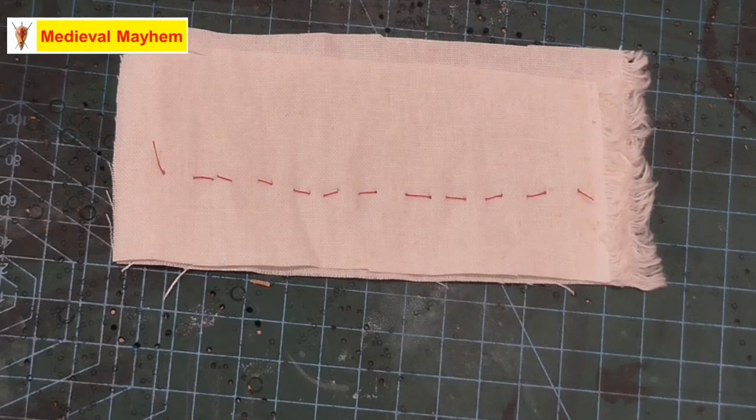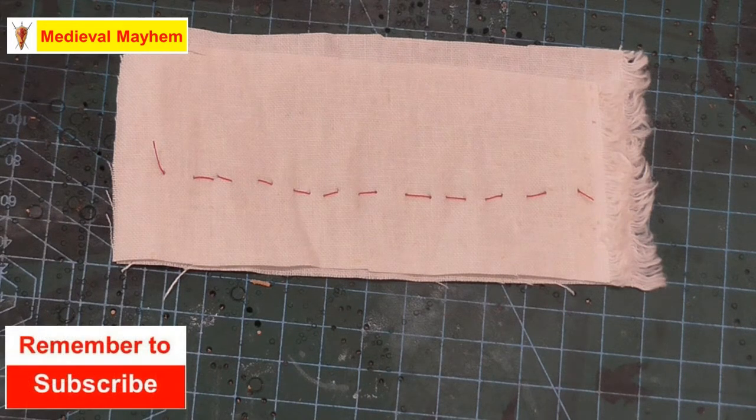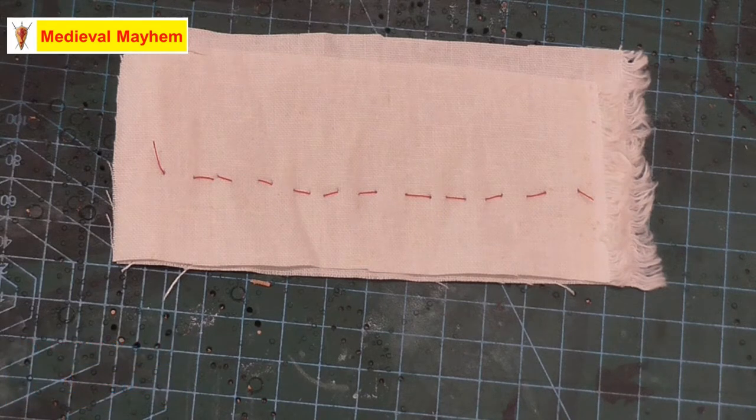In this instance, this couple of scraps of fabric are representing the seam of a tunic or a dress or something that we've made, and now we want to tidy up and fill the seam properly. So how do we do that? Rightio. Now there's a number of different ways that you can do this. It's going to depend on how exact you want your particular garment to look, the period and the culture you're trying to represent, and how authentic you want to be. But there we go, those are questions for you.